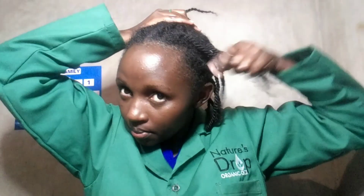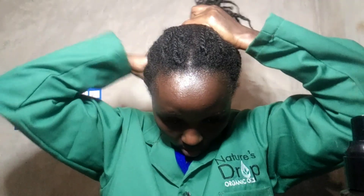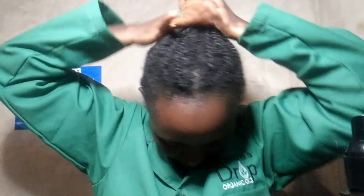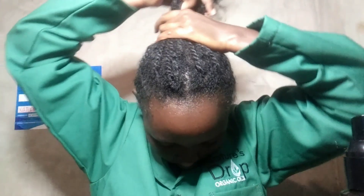Because of the oil the grip is not the best, but I love how the mist works — because that hair is moisturized but it's not dripping wet; the water is not flowing all over my face, as compared to a spritz bottle. So I would recommend a mist spray.